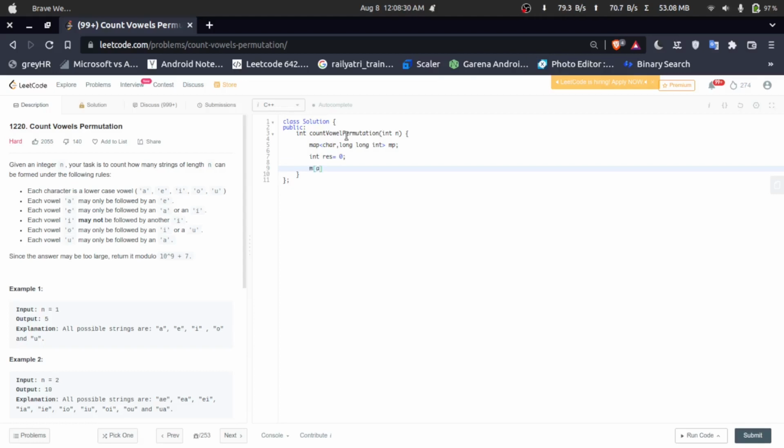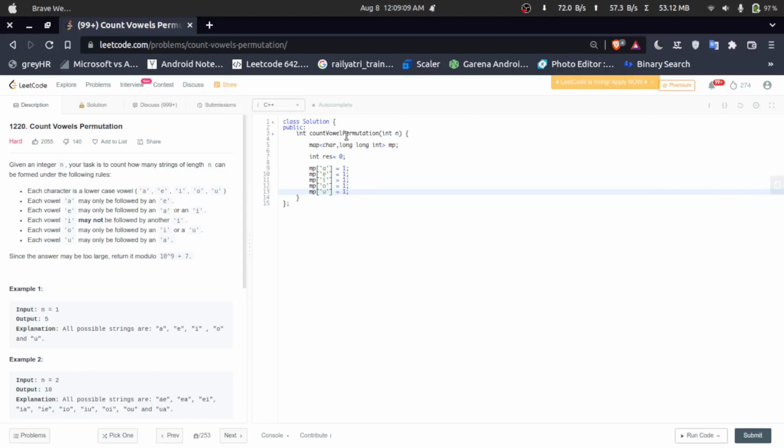MP of A is equal to 1, MP of AE is equal to 1, MP of AEI is equal to 1, MP of AEIO is equal to 1, MP of AEIOU is equal to 1.